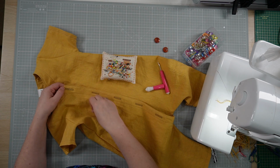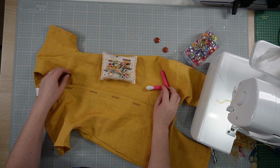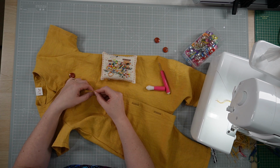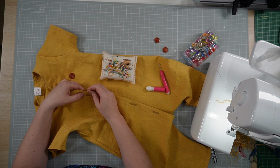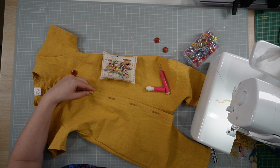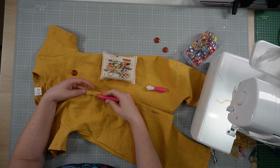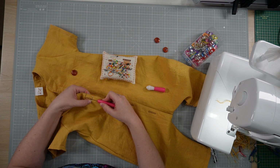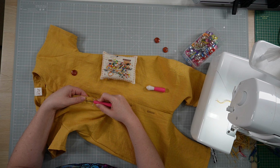So now we're just going to get a button, make sure it goes through. Yep, perfect. So I'm going to open up the rest of these. And then the last thing we need to do is attach our buttons. So I will show you how to do that on a machine if you do have a button attacher on your machine. But I'll continue doing my buttonholes and then I'll take you back to do our buttons.